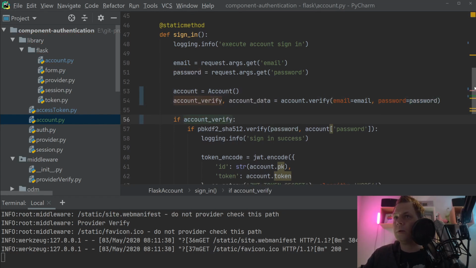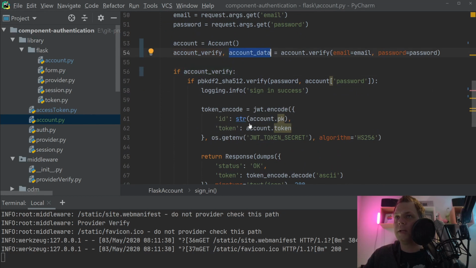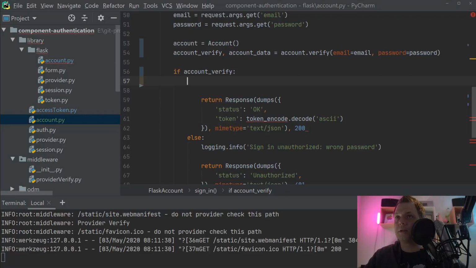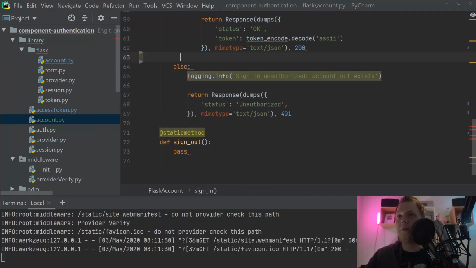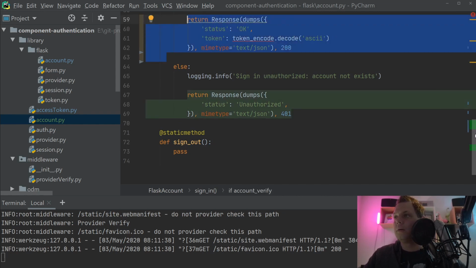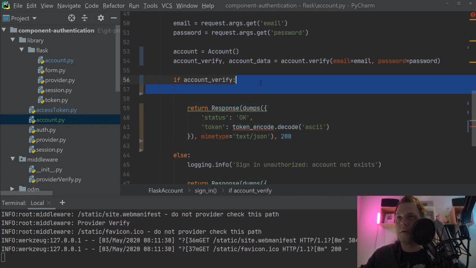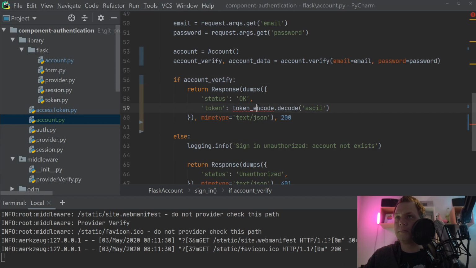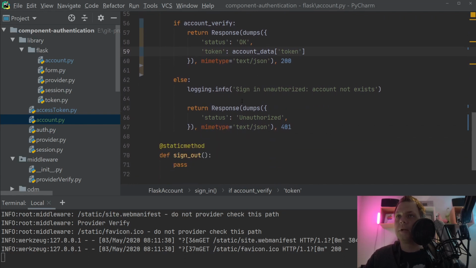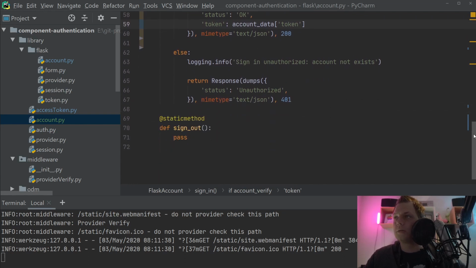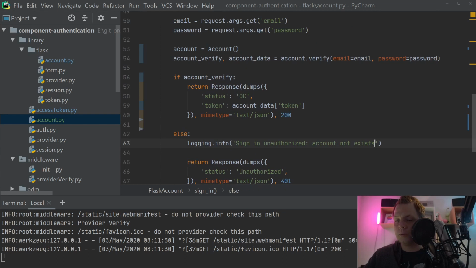And then we do this one, and the account data, we just need this going away, and we will remove this one, and I think we're almost here. We need the data if we are going to OK, else not exist, or password is wrong.